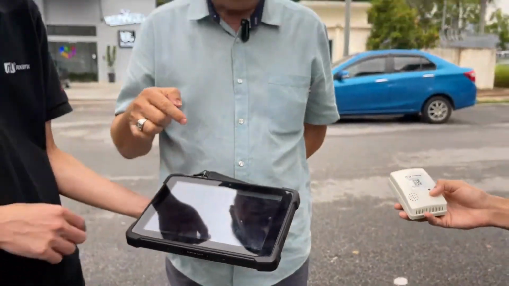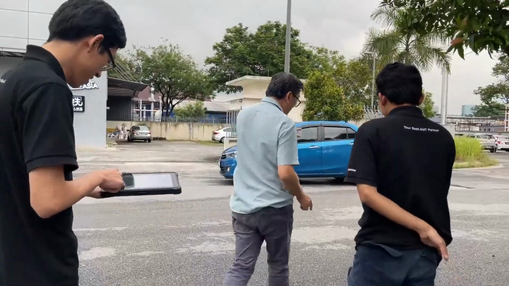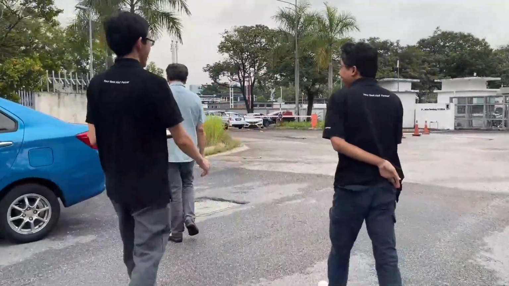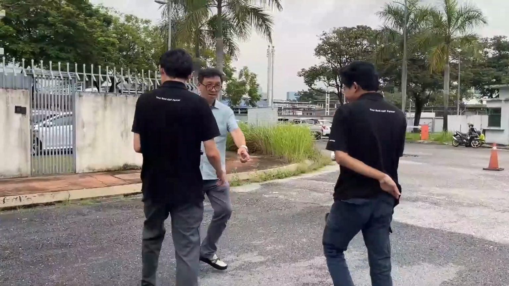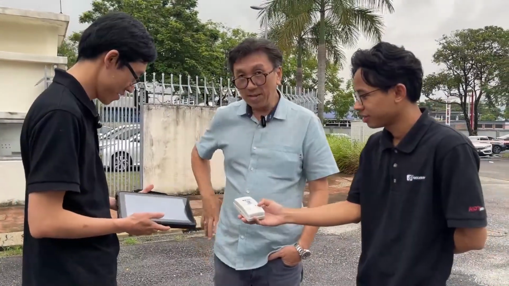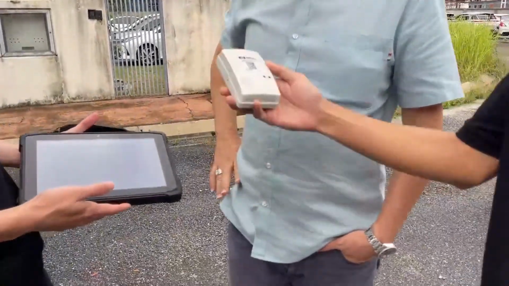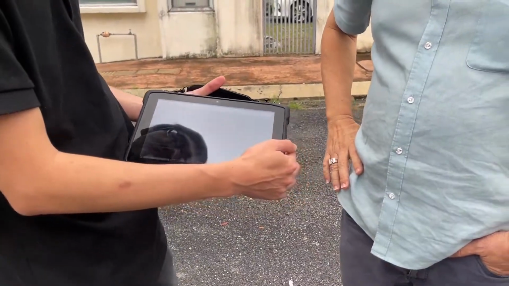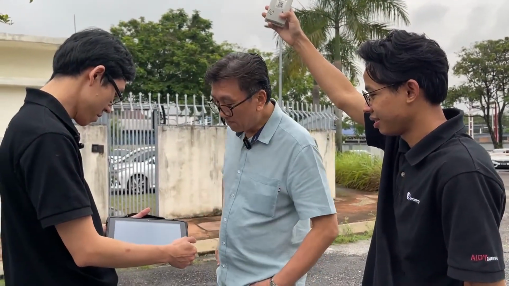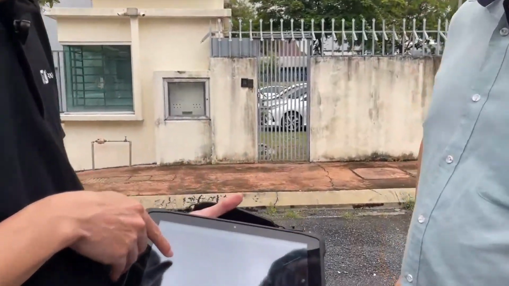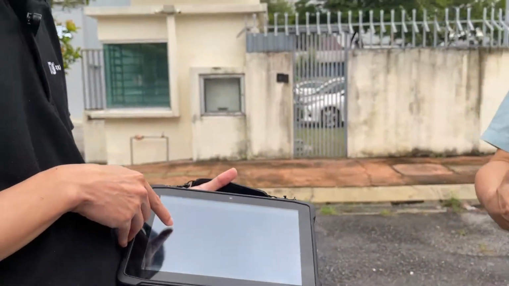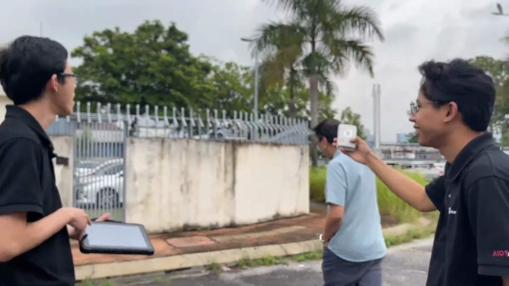Okay, so we move a little bit further, maybe over here, another 10 meters more. But here there are a lot of obstacles, cars and so on, so maybe you want to try. Just bring it a bit higher. Got the blue color, already transmitted. Okay, yes, it changed already. Just now it was 1506, now it changed to 1180. So about 30 to 40 meters. I don't know whether we can do another one until it cannot detect.